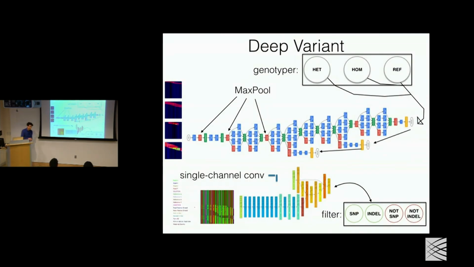Okay, so when I compare this with the DeepVariant paper, which recently came out of Google Genomics, they're not exactly solving the same task, but they are very comparable, and we'll show how they stack up. But first, just qualitatively, what's going on. First, DeepVariant is a genotyper. This architecture is called Inception. It was developed to classify images, the ImageNet database of about 1.2 million images into 1,000 classes.